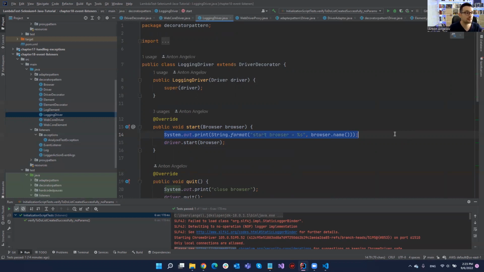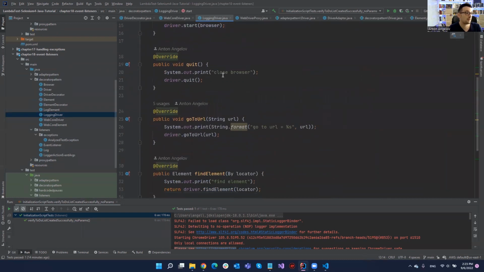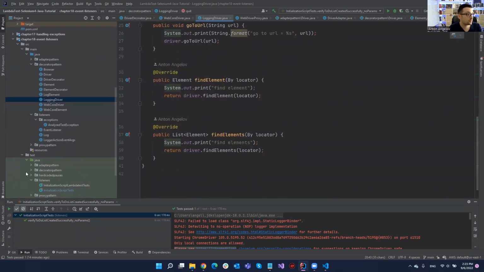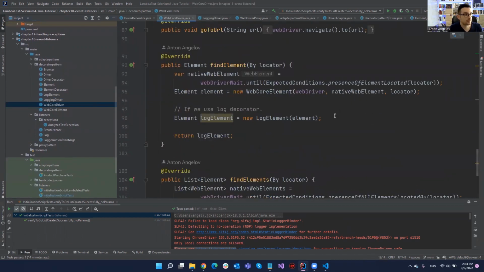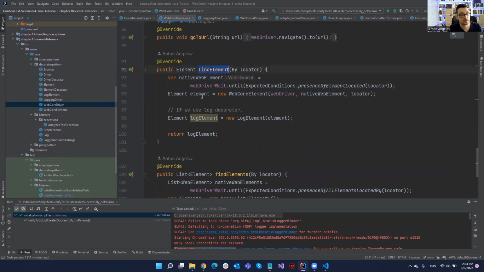In this way, we are not editing directly here the web core driver. Instead, we are doing this in a separate class. And in order to use that, as you can see, everywhere I put this logging here. And when you want to use these classes, by the way, in order to hook the decorators for the element, we are doing that directly in the find element, for example, here, if this is the decorator or that adapted element. As you can see here, we are decorating inside of wrap element, and you can do that again and again, nesting the additional classes in one another.